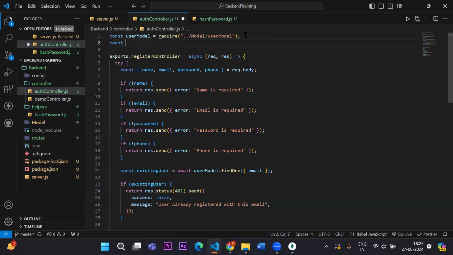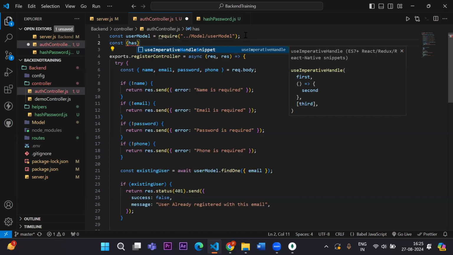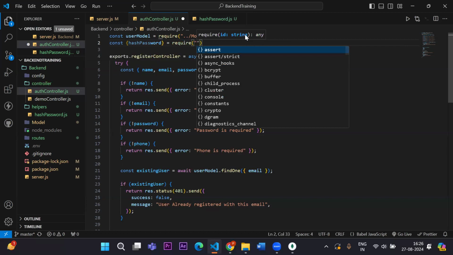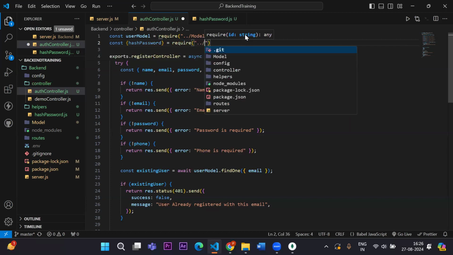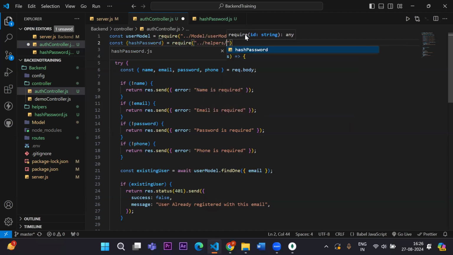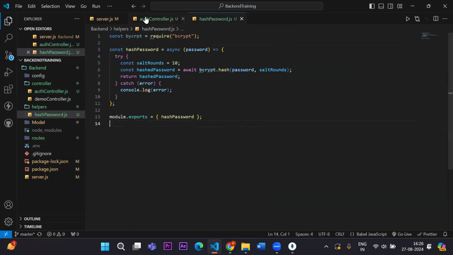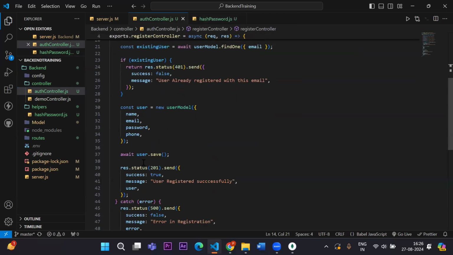We want to require hashPassword from the helpers. We'll get that. And after that, where was it?